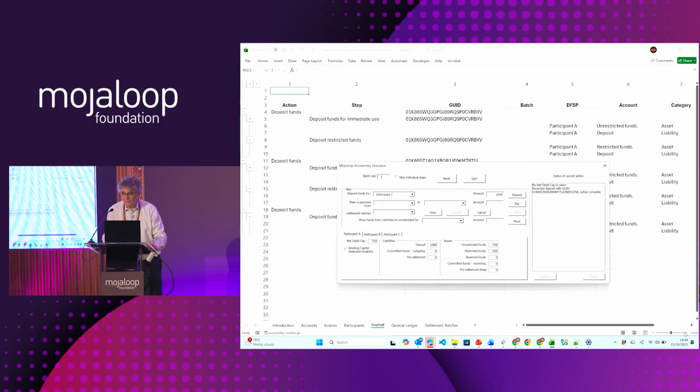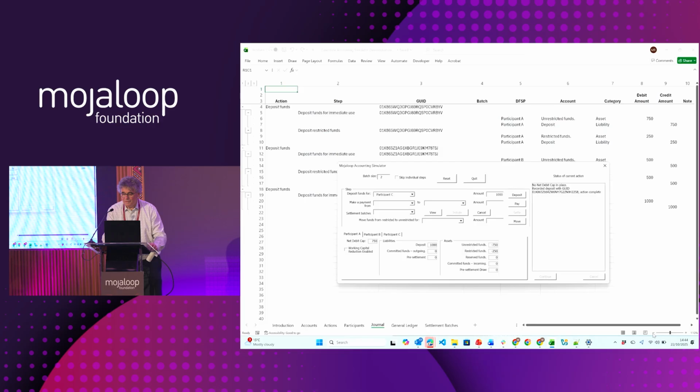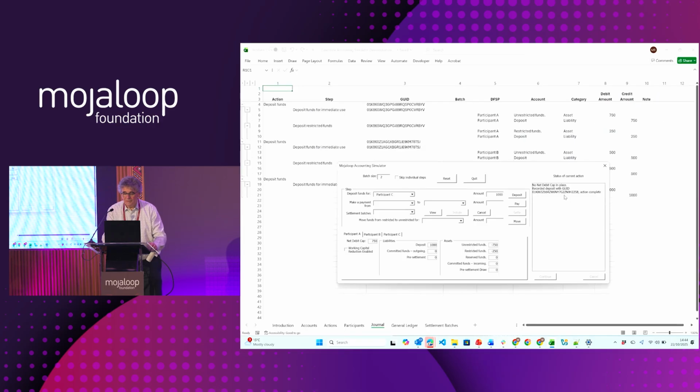And you can see there, you got a movement from reserved funds to unrestricted funds, and we can see that also happening in the general ledger. And that is now 650 rather than 750.